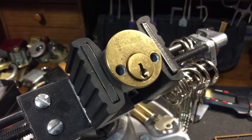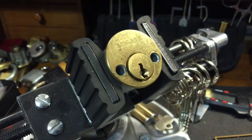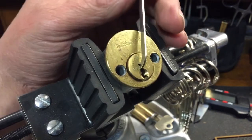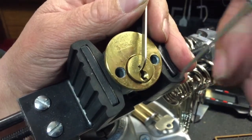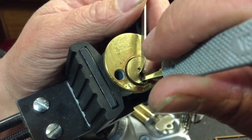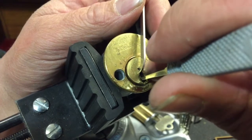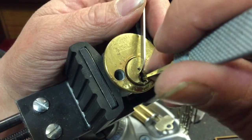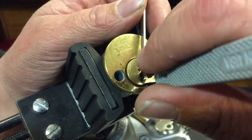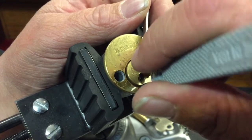I just picked this Medeco and I thought maybe I'd try to get it on camera. This is a Medeco kick cylinder. I don't have a tail piece on it, but I'm gonna try to see if we can get it on video. So here we go.